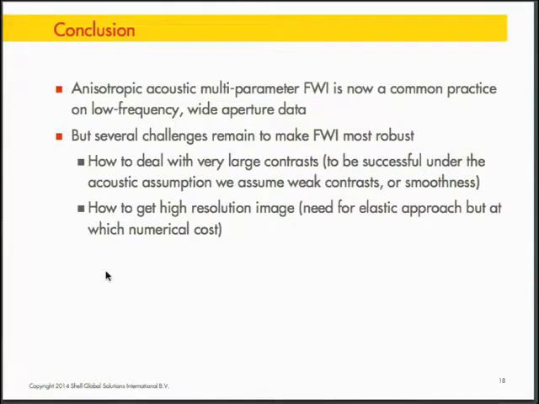And the other thing is that maybe you would be disappointed by the image that I showed you, because what you would like to get is not a background velocity model, and then after that use a reflective migration. You would like to retrieve the Earth parameters with a nice resolution up to 40 Hertz. And for that, we are not able to do that currently, except on small cases where the shear variations are weak. But when we have a large one, we are not able to do that, at least in production. And one of the reasons is obviously the cost of the elastic method.